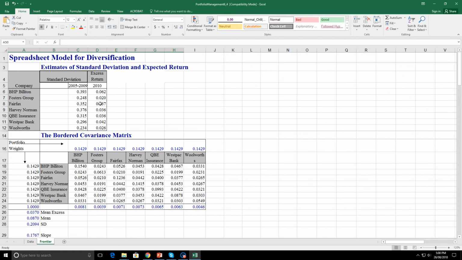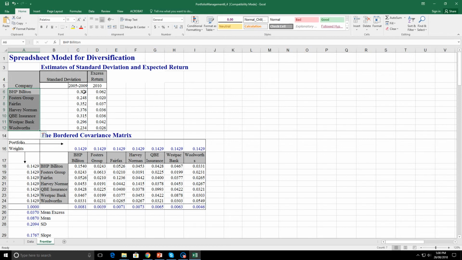So this is the spreadsheet model for deriving the efficient frontier. Theoretically, you know that the efficient frontier represents different portfolios, and each portfolio represents the highest level of return for a given level of risk for a particular feasible set of investments. In our case, we assume that our feasible set of investments is these seven stocks. So we will derive an optimal risky portfolio and an efficient frontier based on this feasible set.